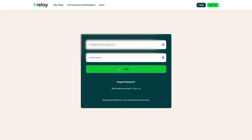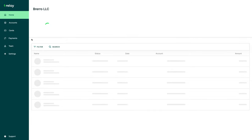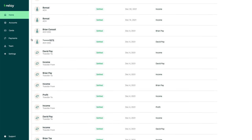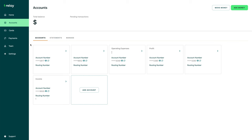So let me take you for a quick tour. Right up front when you log in, you can manage multiple bank accounts under one roof. I have my own LLC and I am a partner with Brero, and I am an administrator on both accounts. Now let's go a little deeper and take a look at Brero's account. It's a very simple interface — you have your total balance, recent transactions, and over in the sidebar is where you can do all of the fun magic stuff. One of the biggest bell-ringers for me is the ability to manage multiple accounts and see all of them right here.